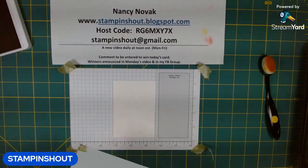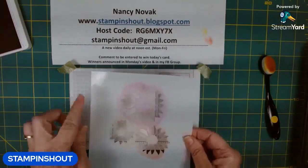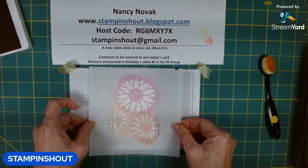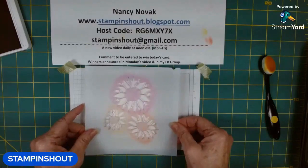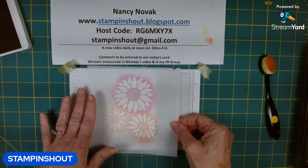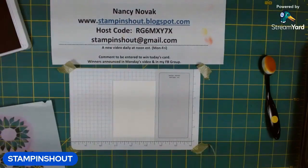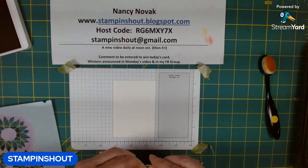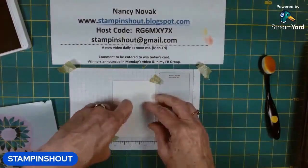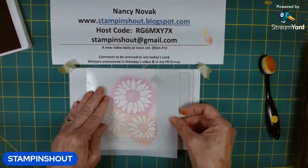And I'm going to start off with the flower stencil, and I'm going to have the tick mark up here in the top right. And I have the little piece of paper underneath there. And the flowers on the stencil are larger than the piece of paper. I'm also going to tack down this little piece of paper once I get it where I want it. Okay, so now the stencil's coming in. I'm going to line up the stencil at the top.